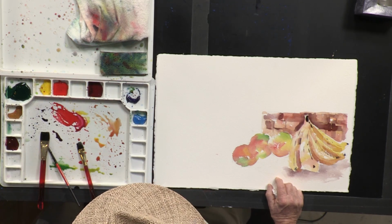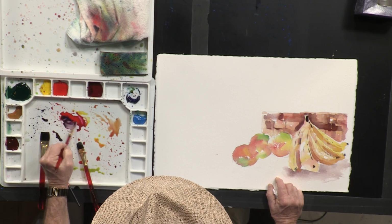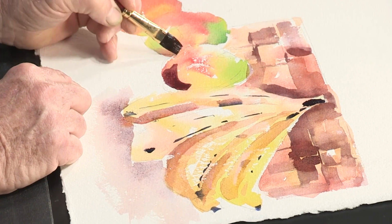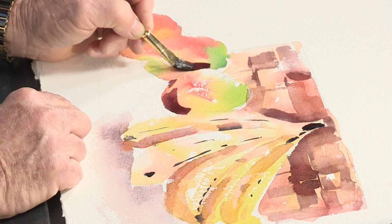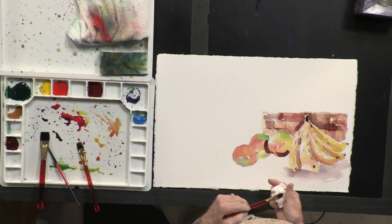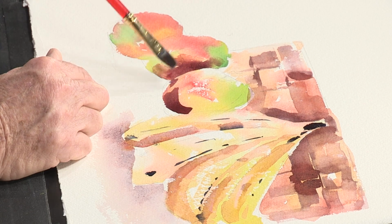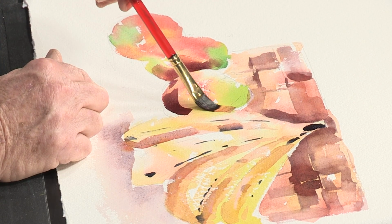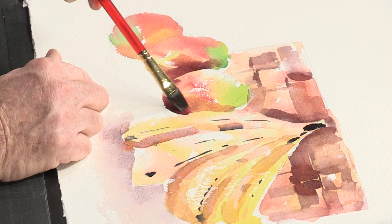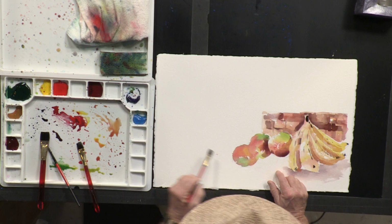I'll pick up a little bit of my red. In this case, I'm going to pick up a little bit of my ultramarine blue deep, and we'll get a nice deep rich red for parts of this apple. Okay, all right, some little shadow effect, and then you simply come in and blend this color away like so. So we're separating one object, in this case one apple from another apple, one banana from another, and a banana from the apple, and so forth.